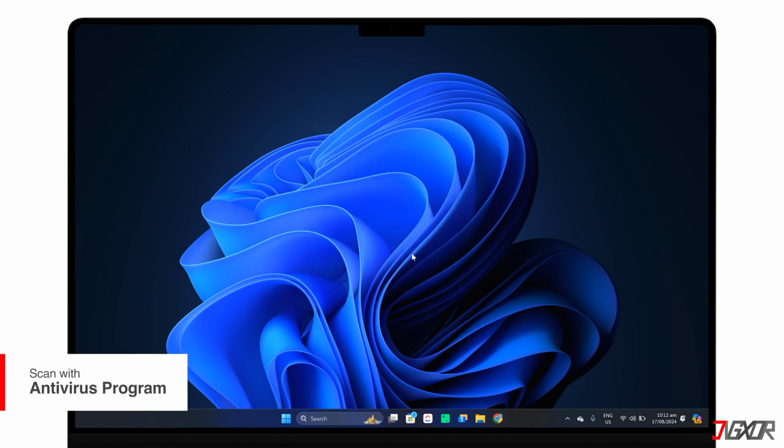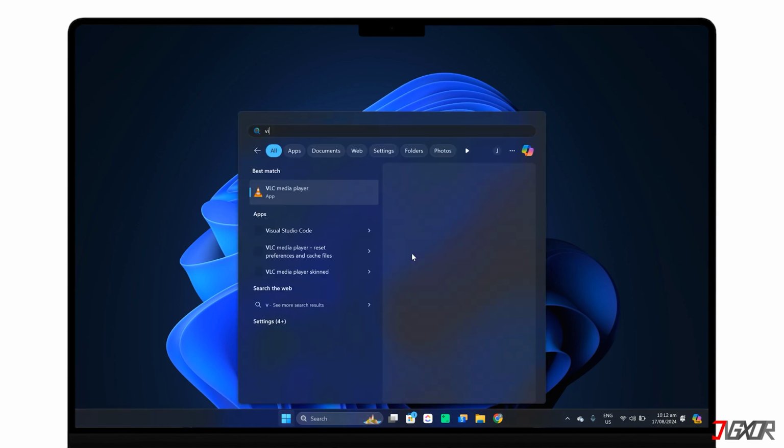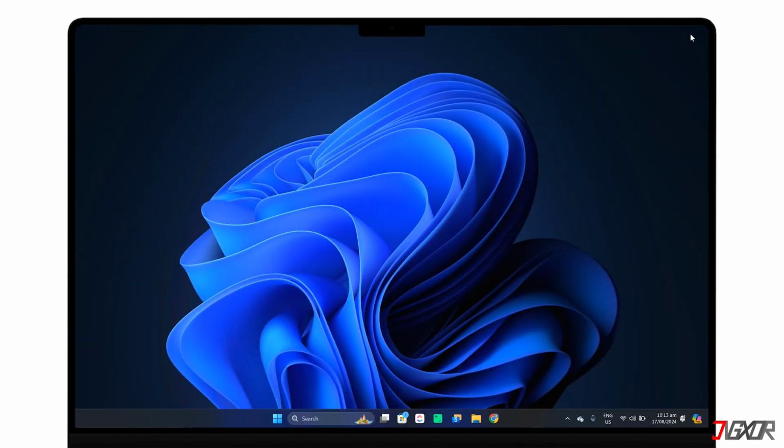For a thorough system scan, use Microsoft Defender Antivirus, a security software built into Windows that performs a comprehensive scan of all files, folders, and drives, including the often overlooked system files and registry, to detect even the most hidden malware. To initiate a scan, search for Virus and Threat Protection. Navigate to Scan Options, and select Full Scan. Note that this process scans a wide range of file types, from executable programs to documents and compressed files, to ensure that no part of the system is left unchecked.